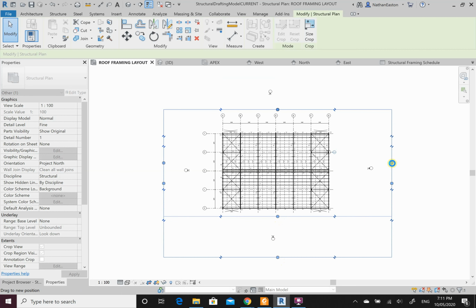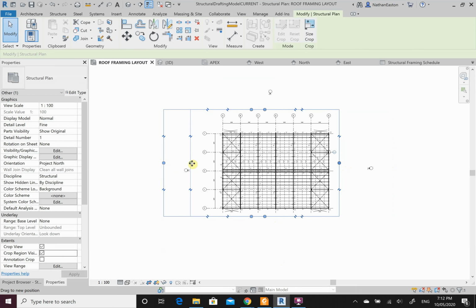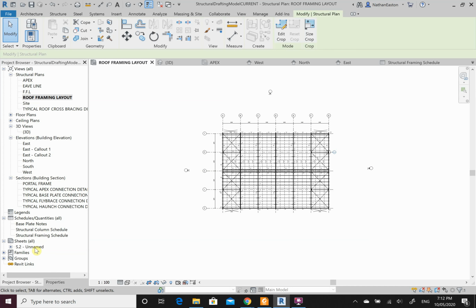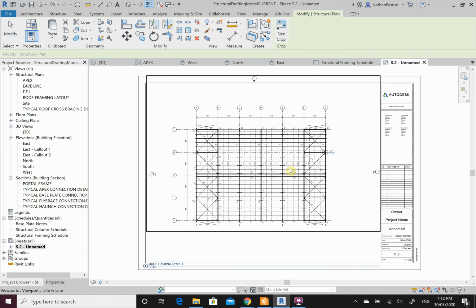Okay, this will make it fit onto our sheet a bit nicer. So once we've done that, the next thing that we need to do is untick the visibility of our crop region. And then from there, if I come back to my sheet, this should start to look a bit better.